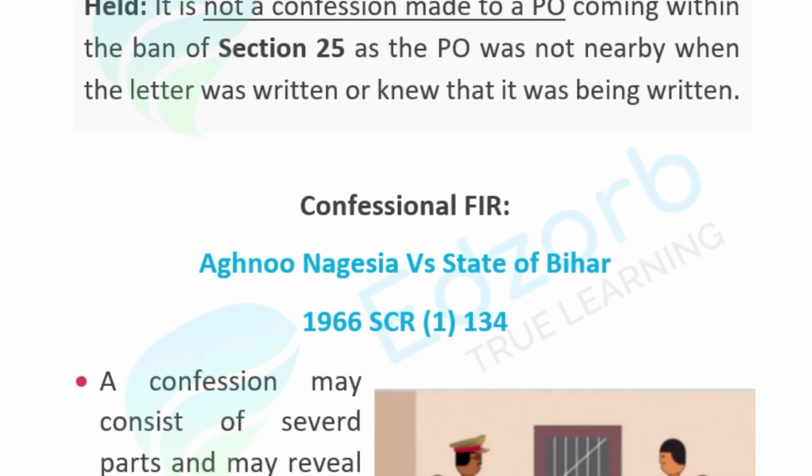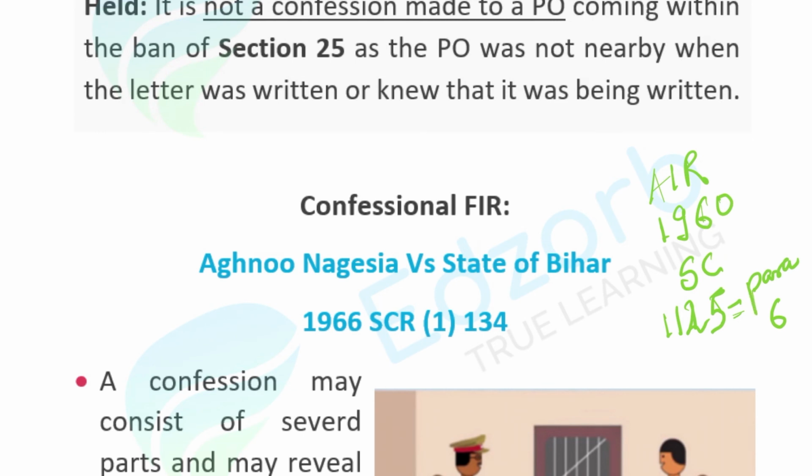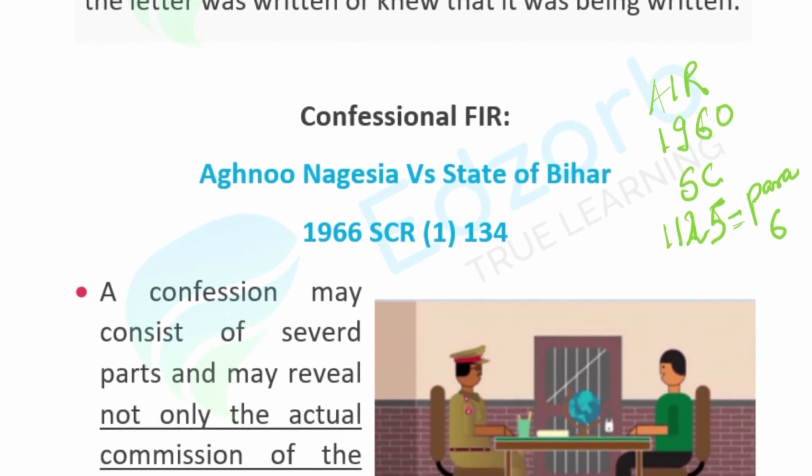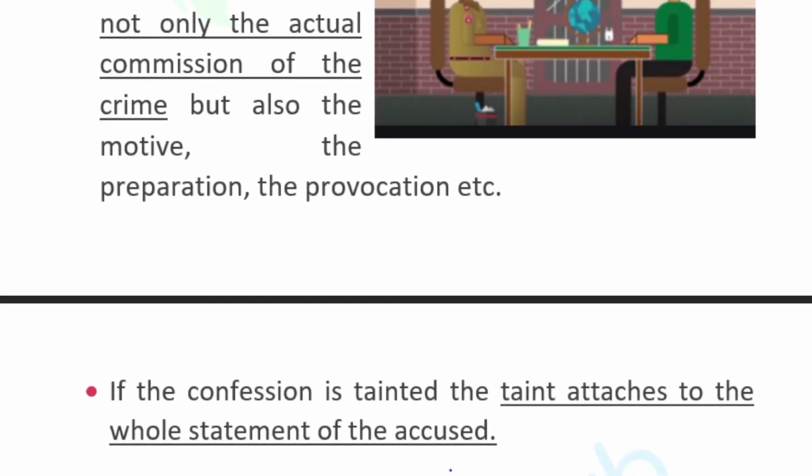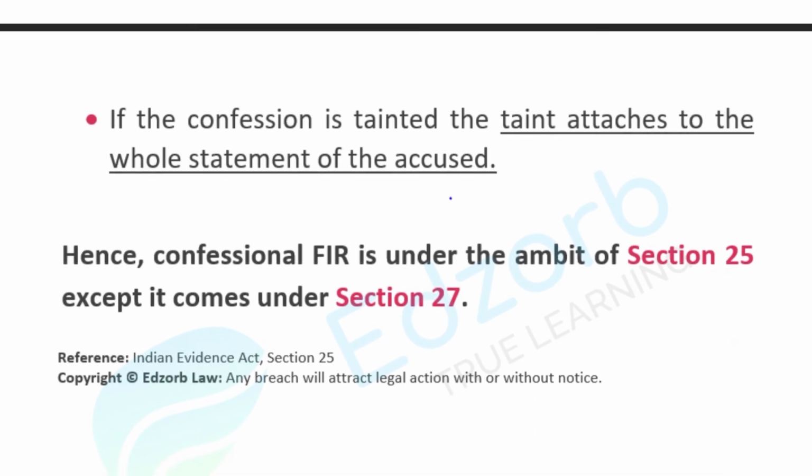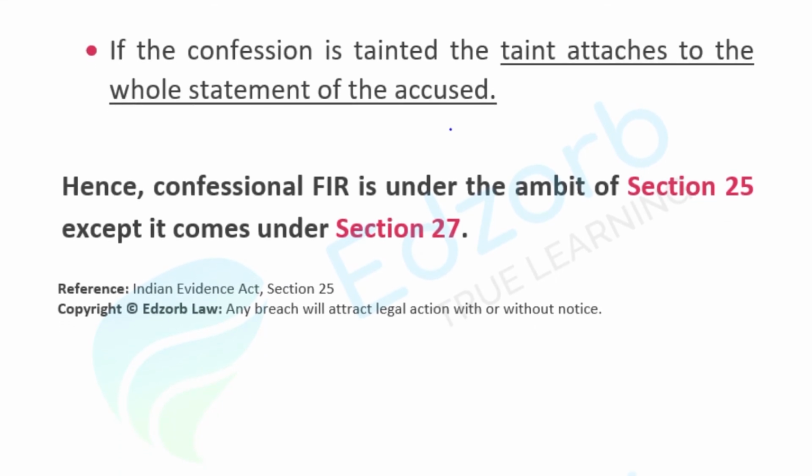Now what I want you to have a look at is the landmark judgment of Deoman Upadhyay in AIR 1960, Supreme Court, page 1125. Now you have to specifically look at paragraph 6. Paragraph 6 will tell you that an accused is not just a person who is named or not named, but any person against whom the police would be gathering evidence. So in this case, even though at the time of making the confession B was not the named accused, the police were gathering evidence against him, so he in fact will be covered under the protection granted by Section 25 of the Evidence Act. I hope I have offered some clarity.